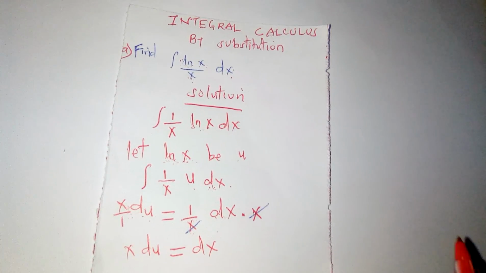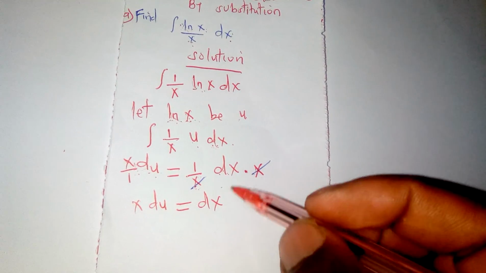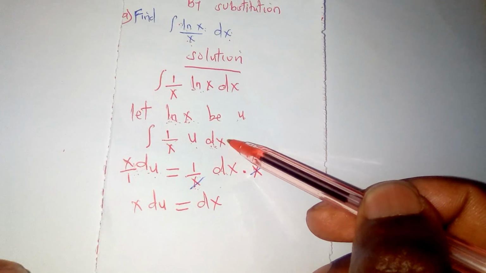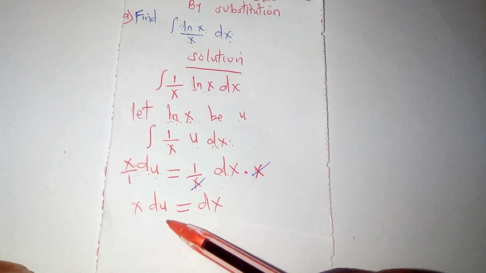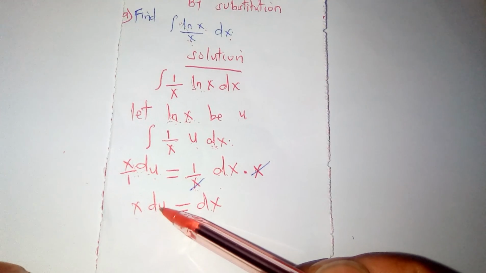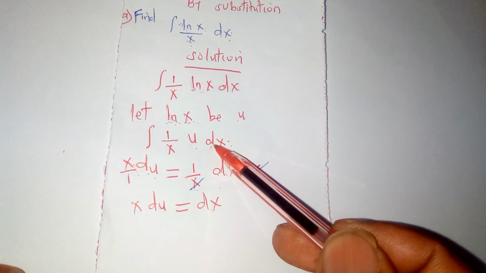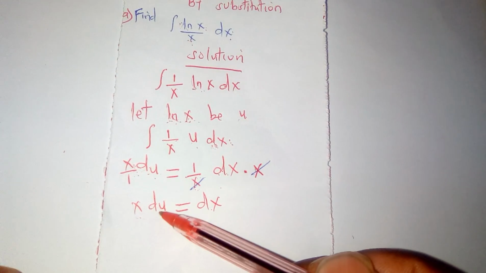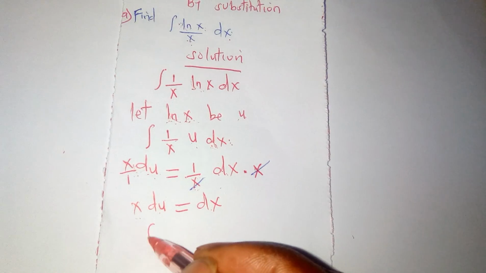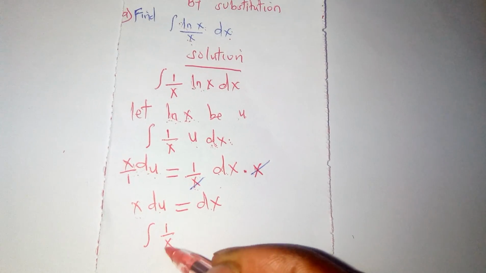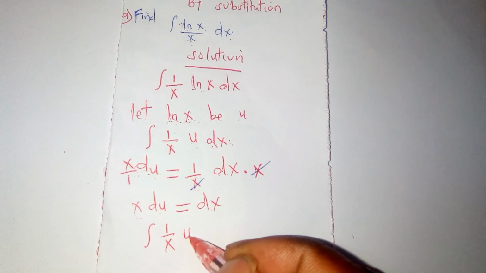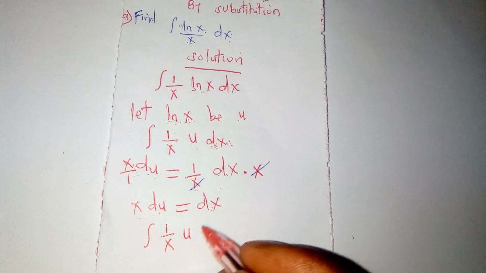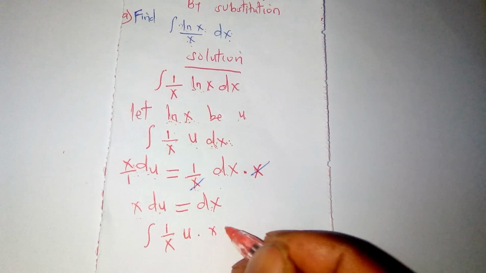du. Now after writing that, I'm seeing dx here, and as per now you are in a position of finding that dx equals x du. Therefore, up here where dx is, you are supposed to substitute it with x du, and therefore you come here and say it is the integral of 1 over x, remember it is 1 over x, u. Then what is dx? I've realized that it is x du. So that's what I write here: dot x du.